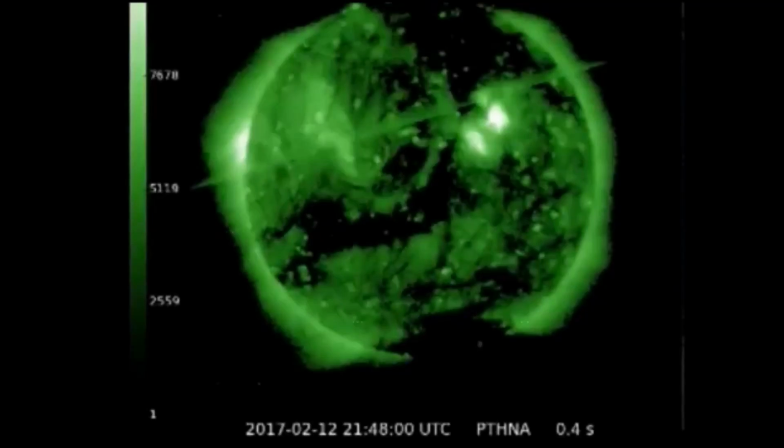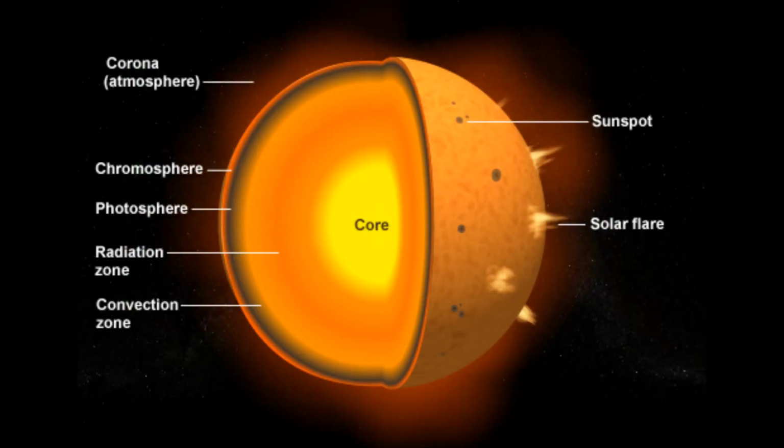Now you can see the timestamp at the bottom there as well. You can see the size of these coronal holes that are on the sun's surface. I mean, the size of them now, they've got huge. They've got a lot bigger now. Coronal holes are not on the sun's surface. They're in the corona, which is the outermost layer of the sun's atmosphere.